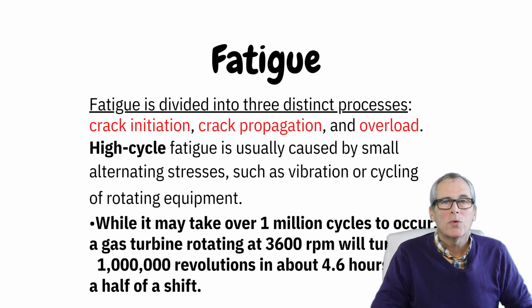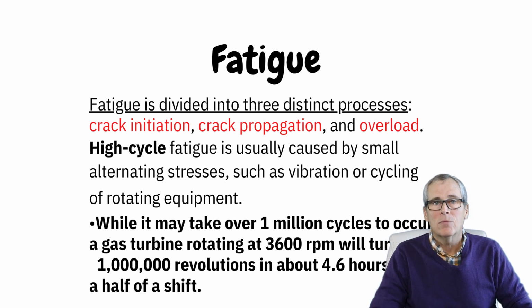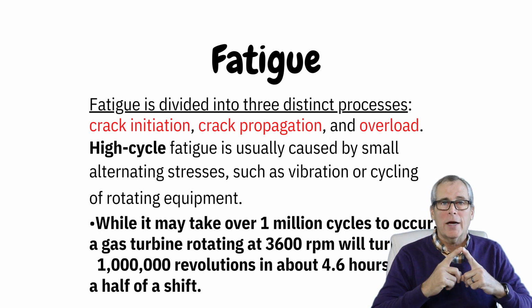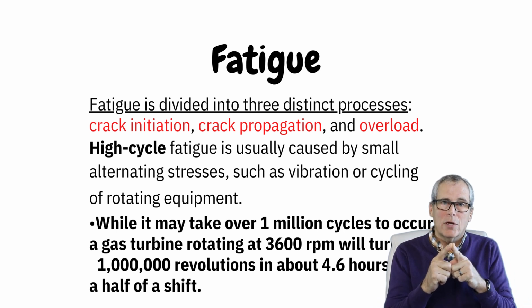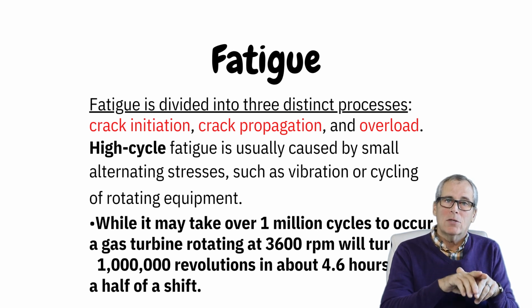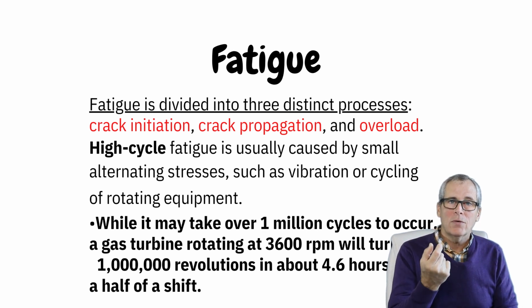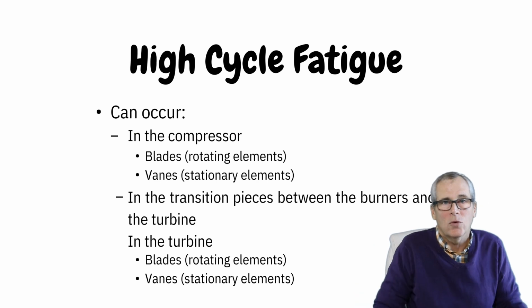Fatigue damage has three distinct processes: crack initiation, crack propagation, and then overload. And so what happens is a stress riser or a manufacturing defect of some sort is when the crack initiates, and then over time we have other forces that can be allowed to grow that crack. Eventually, if that crack gets large enough, the rest of the uncracked metal isn't strong enough to hold the blade on, the blade liberates, and that's overload.